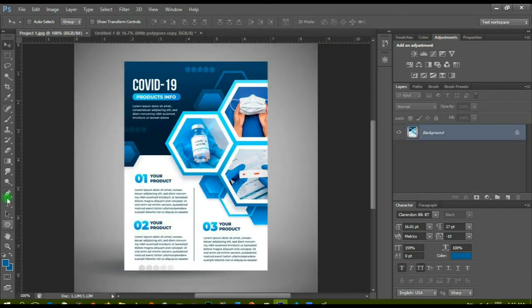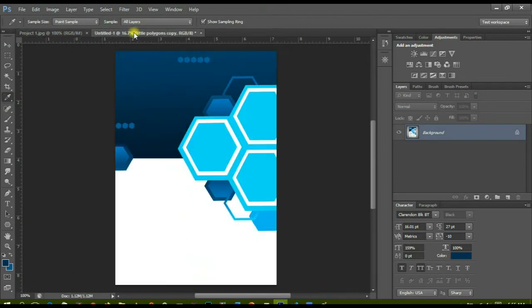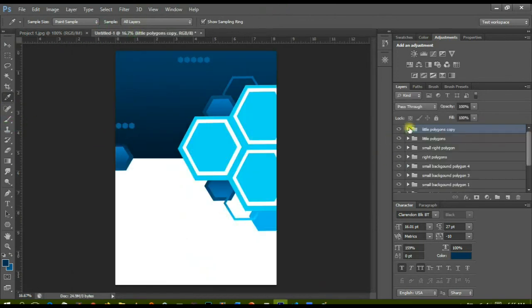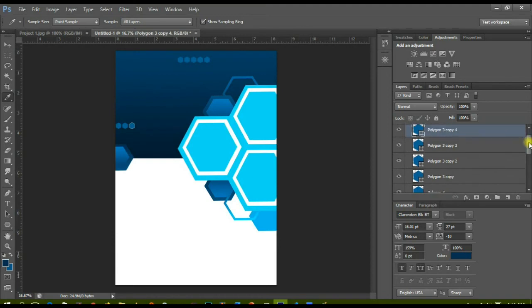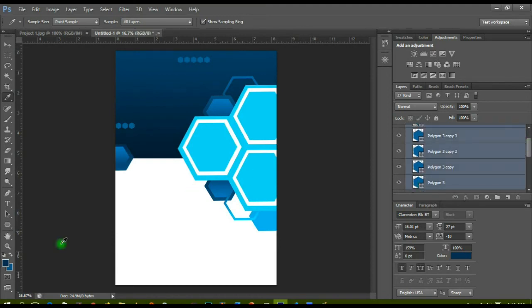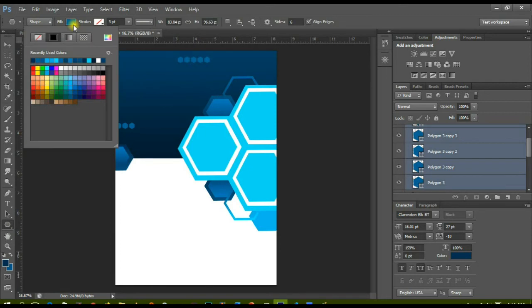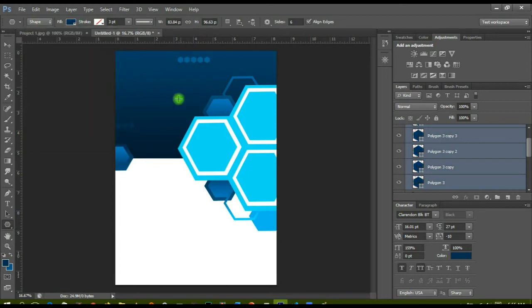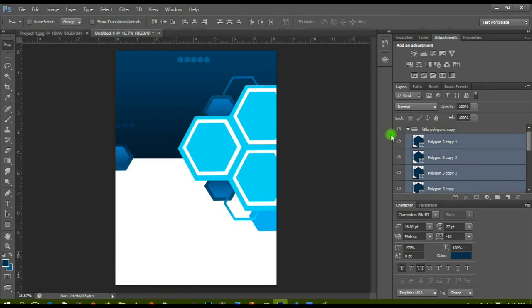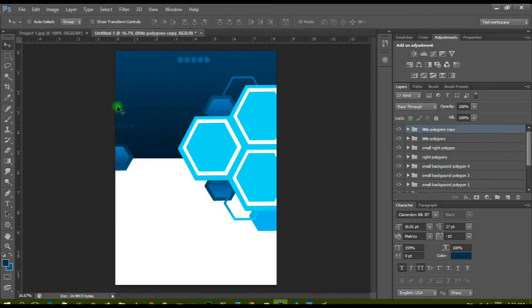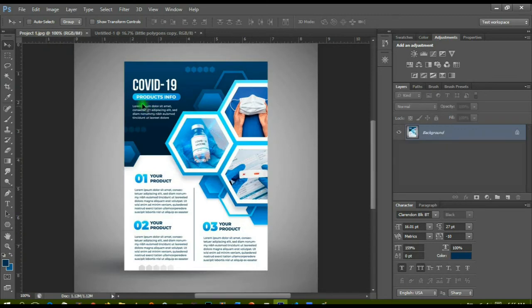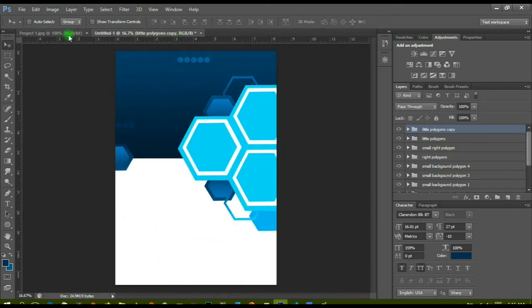Now let's move on to the text. Okay, so we're in the text portion of our design. First things first, I think we should get this rounded rectangle. We're also going to select the colors that are being used. We have this, and we have this.